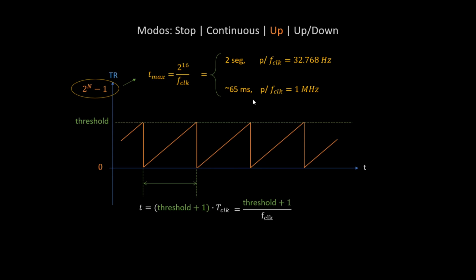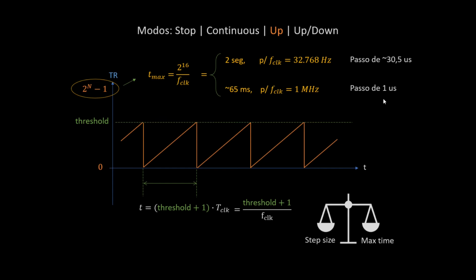This is very interesting because we see a clear compromise here. We have a large step in the first case of 30 microseconds, more or less, and in the second case we have a small step, a step of 1 microsecond only. So this is a very tiny step, which gives me a more precise counting. So there is a clear compromise here between the step size that I want to count and the maximum time that I can count. This can actually be corrected very easily in software. We'll see how to do that in a second.